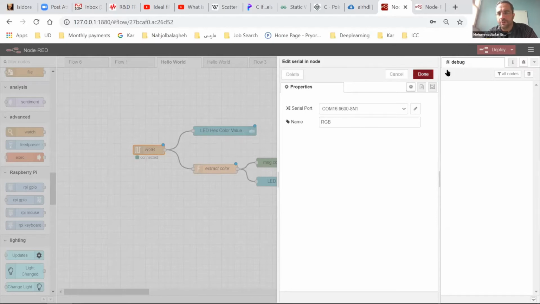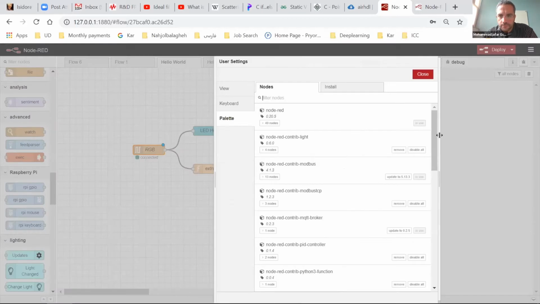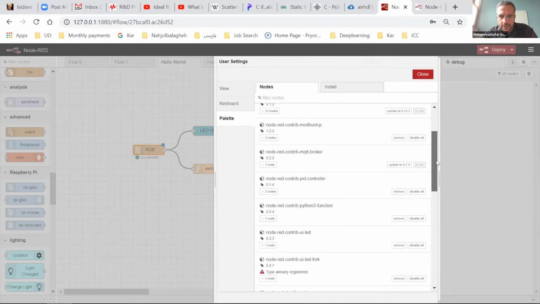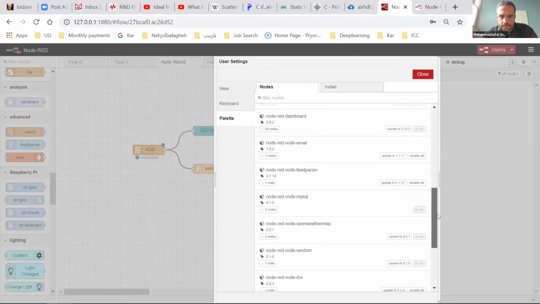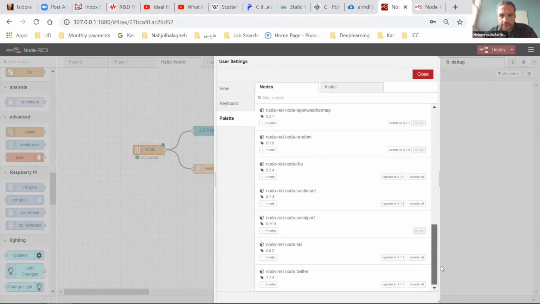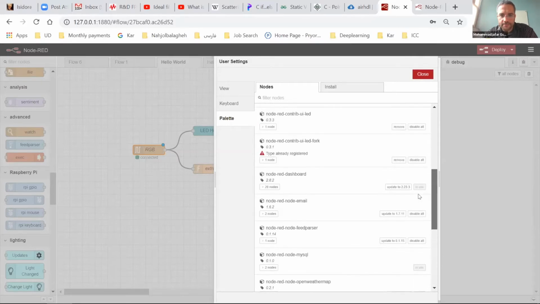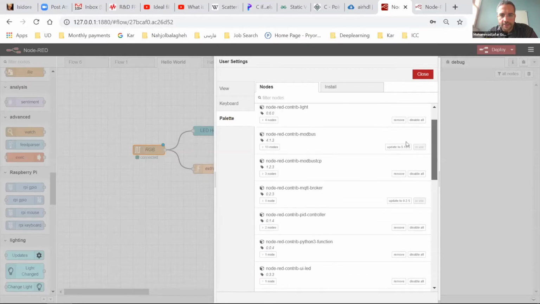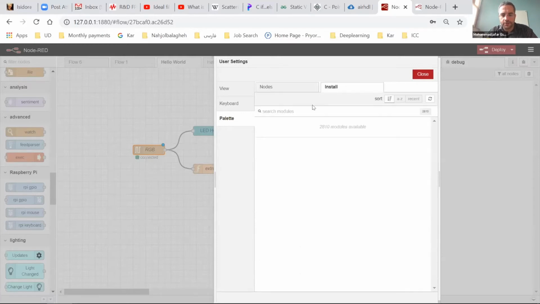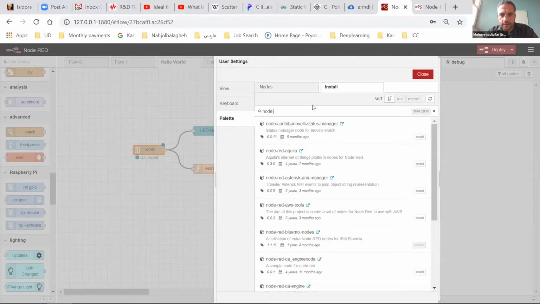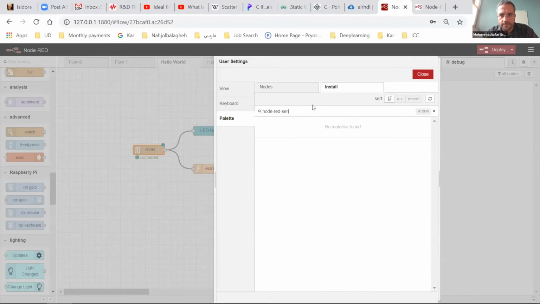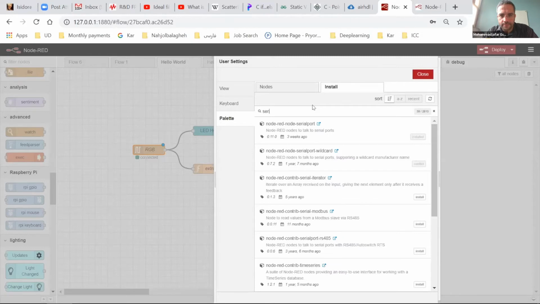So here, you just download the serial package. That's something that you have to do, which I believe I used Node-RED-serial. I cannot see it. Can you guys see that one? That was the last one that I installed, but you would just say node-red-serial. So here, I believe that's the one that I use. There are a few different ones. I actually never saw the serial Modbus. I have done some projects with Modbus. So yeah, I think that's what I installed, node-red-node-serialport.